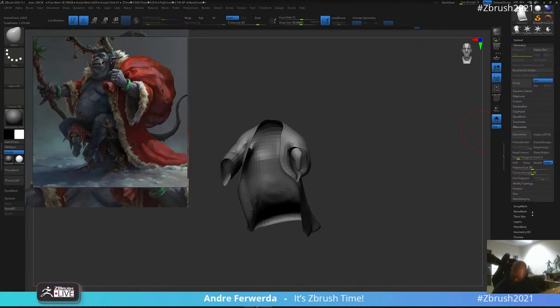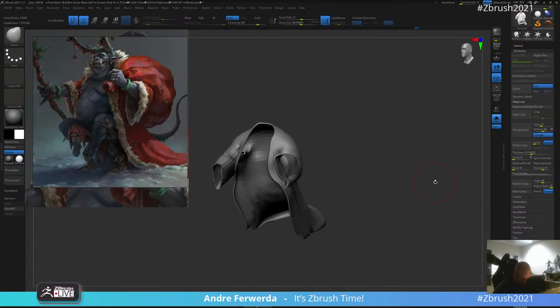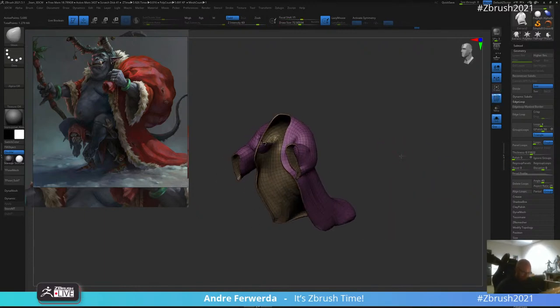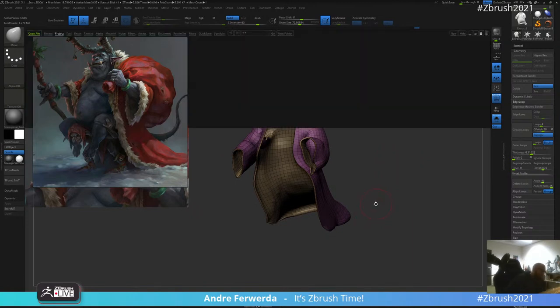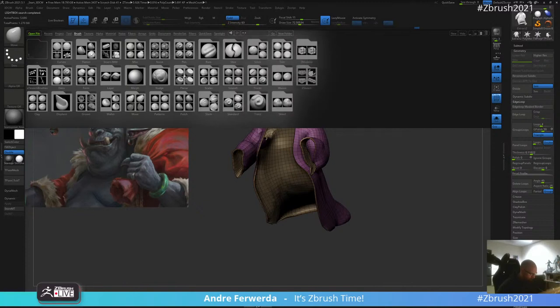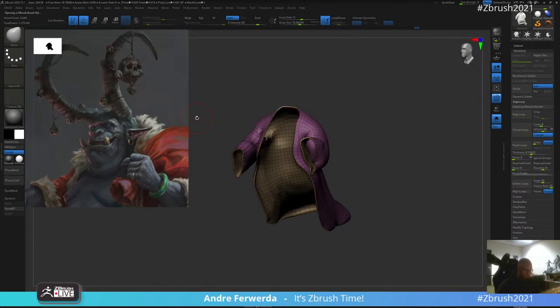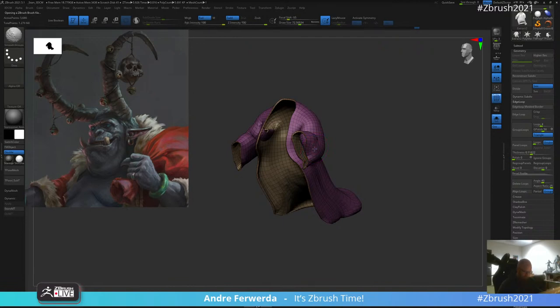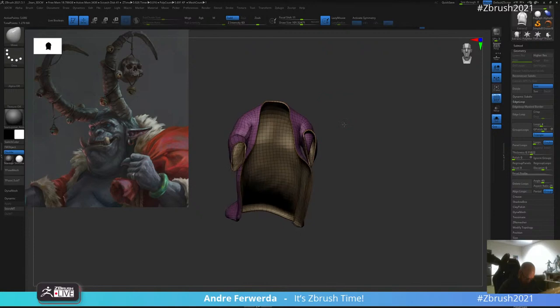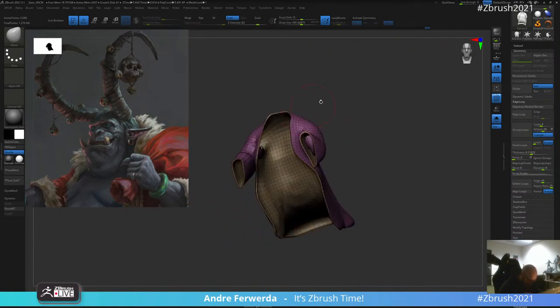This jacket, some thickness with panel loops. Always a bit better to work. The nice trick is to use some smooth brushes you can find over here in the Lightbox brushes. Smooth groups, that's a really good one. For example, if you just want to smooth the outside, see? It doesn't destroy your mesh, it just smooths the border. Can I get these nice round sleeves going now?